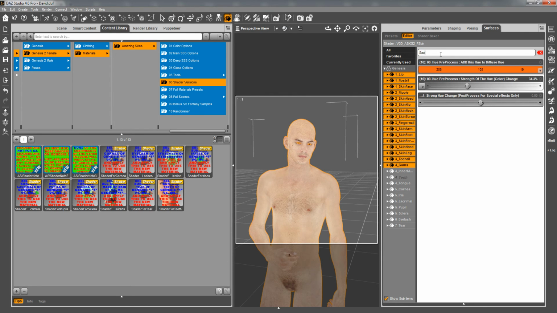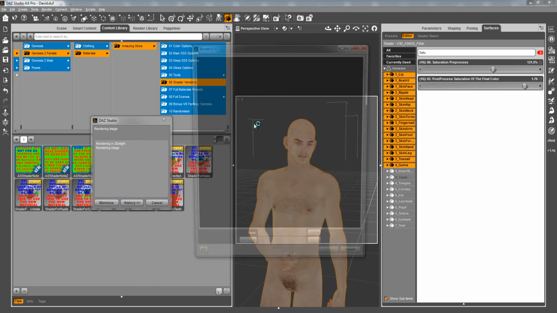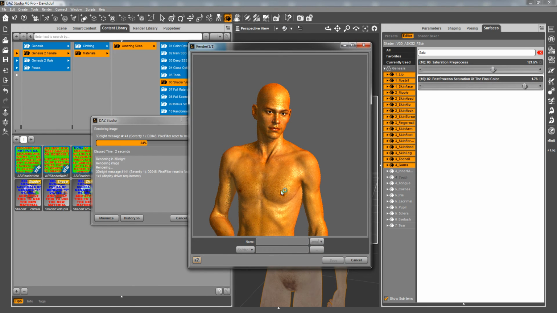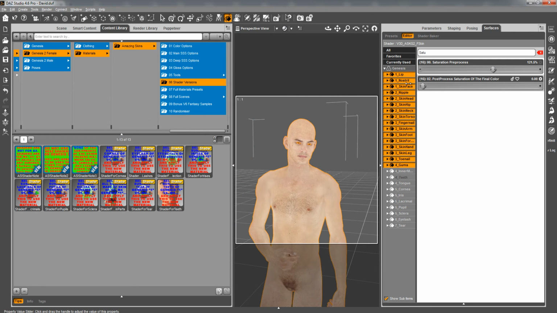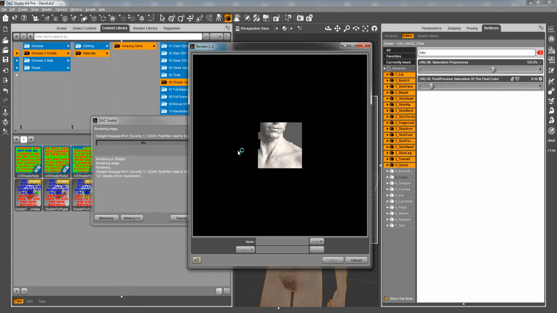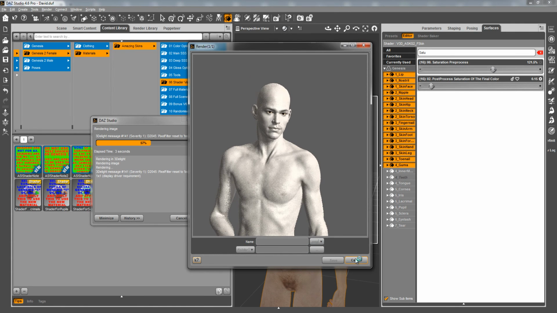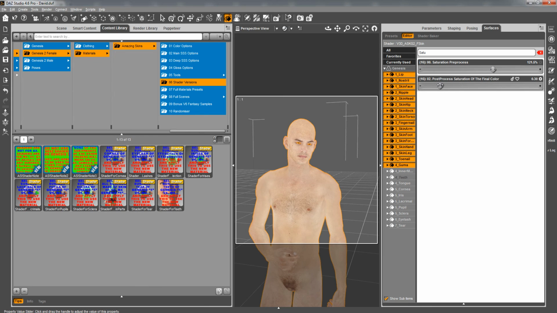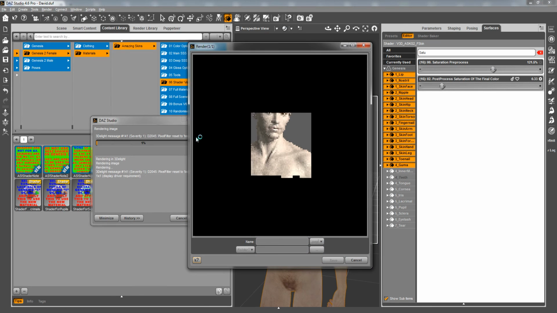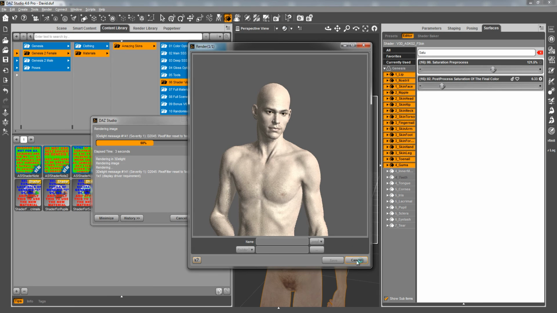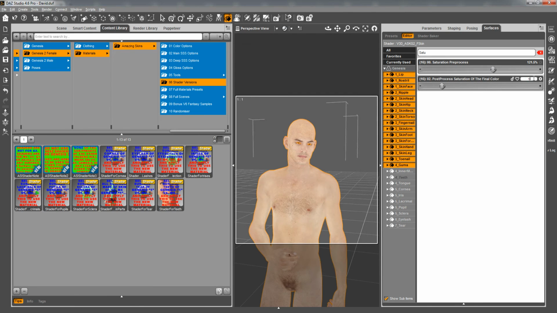You can change the saturation. You can set the saturation applied to the diffuse maps or the saturation applied to the final render. Whoa, he's taken too much sun. This is the saturation applied to the final render. You can go for almost black and white, or just slightly colored. This is the post-process saturation, applied at the end, and this is the one applied on the map.